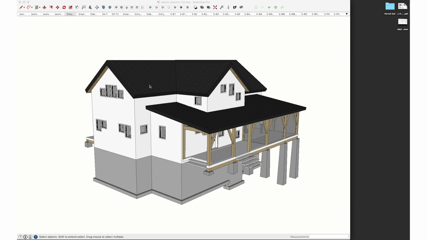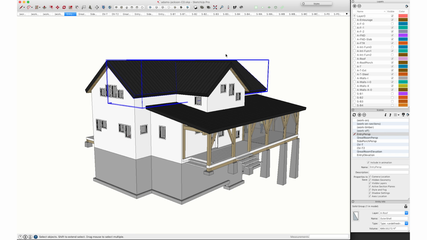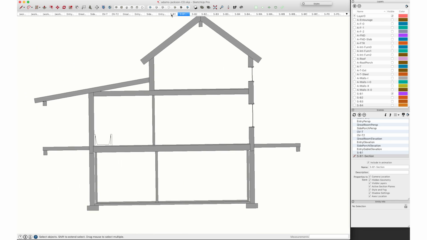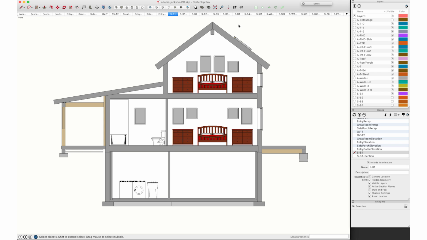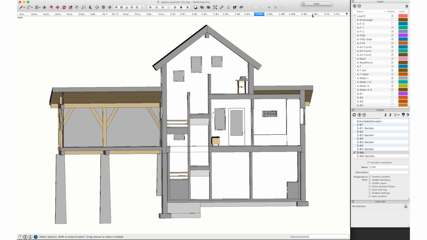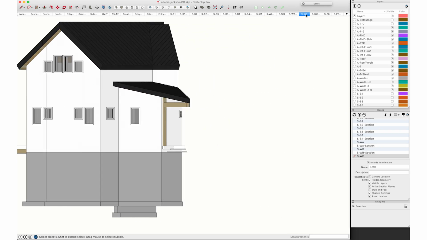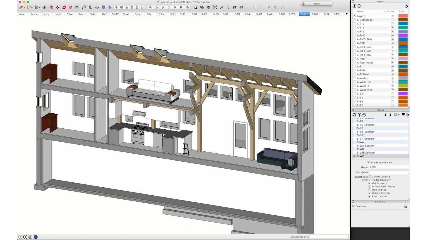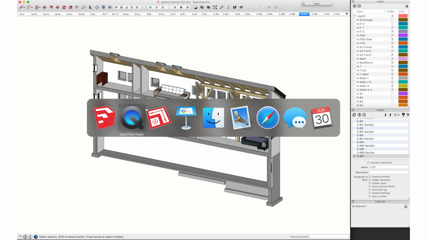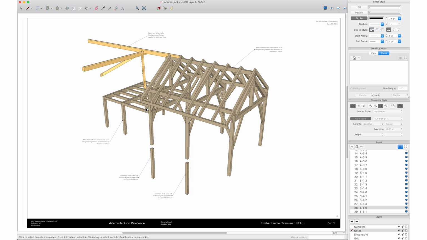So this is the main SketchUp model of the house architecturally. This is sort of the architectural drawing, and then I have some section cuts through here peeking into the house. There's only timber frame in a portion of it. There are stacked bedrooms in the back of the house. And here, let me find a longitudinal section. Here's the long section of the house. You can see there's partial timber frame and a floor system, and then there's a walkout basement. So all this stuff got assembled into Layout, and I think I have it right here.